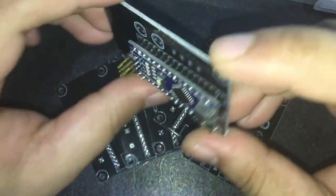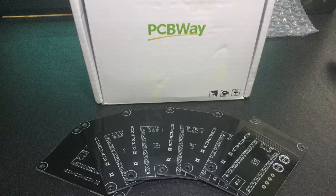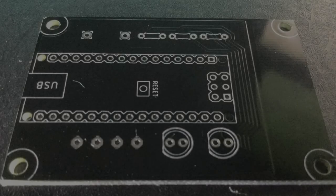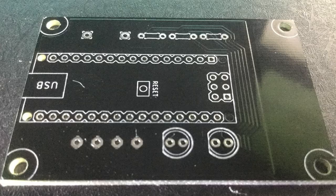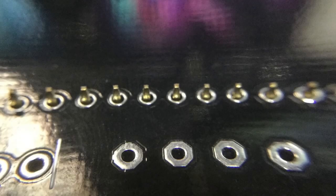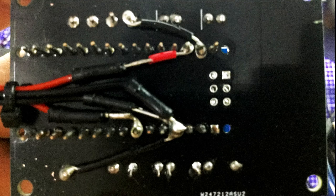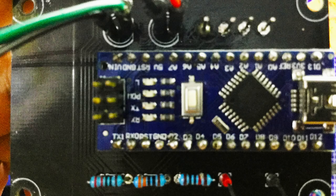I received it last September 19. Wait, let me check again. Yep, there it is. Also, don't make the same mistake that I did. I added some more features like a reset button and a piezo buzzer after receiving the PCB, and not before submitting the layout. I also forgot to route stuff on the two ground terminals. And this was the result. So, make sure that all of the routes on your layout are connected and double check everything before submitting your design. Mine was accepted because I accidentally clicked ignore on the ERC before creating the gerber file, if I remember correctly.